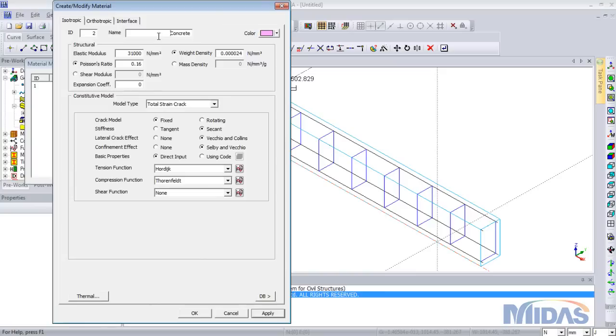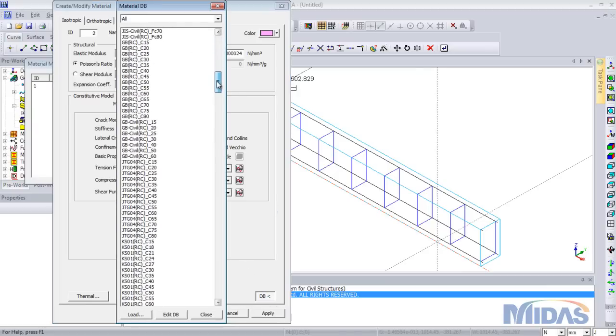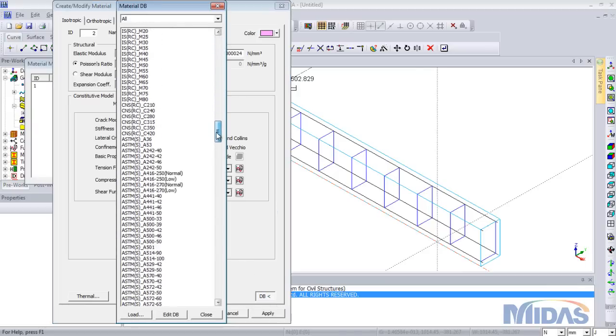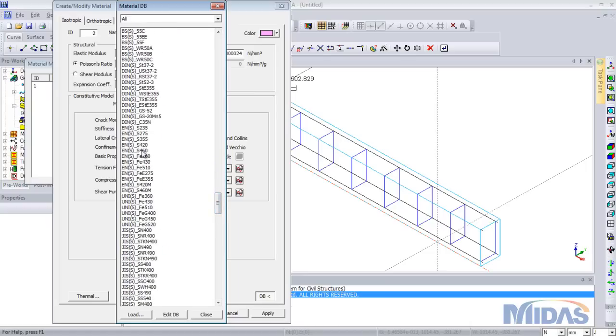Then the second thing is defining the material for the bottom rebars. We can select it from the database. So we are going to select our rebar as S460 as per the European standards.